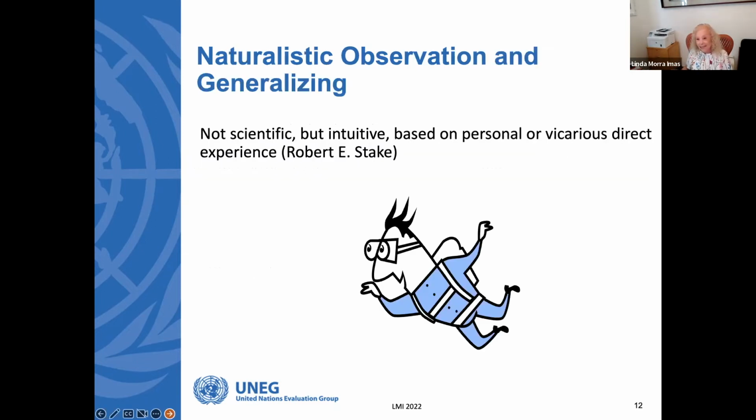Right? I love this slide of Michael Patton's. I don't have to jump out of an airplane without a parachute to know that it might be hazardous to my health. Right? We learn all through our experiences or hearing about others' experience. That's how we learn. We form naturally these hypotheses or propositions or assertions, whatever you want to call them. We form them and hold on to them until something happens to change or modify that view. So we learn, not all stoves are hot necessarily. Sometimes they're cold and they're fine to touch, but I should be careful until I know whether the stove is on or not on.